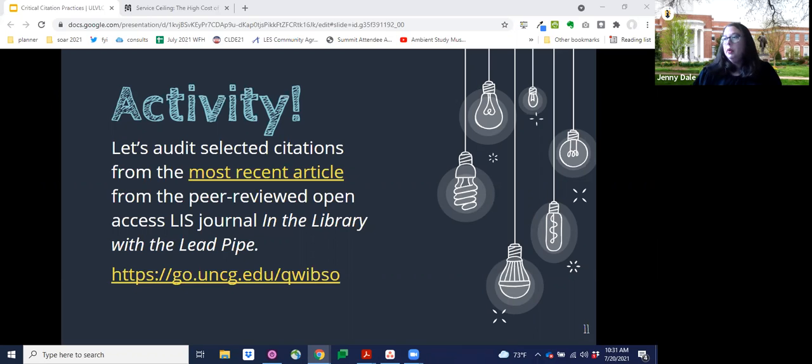What I want you to try to do in this activity is to see what information you can find about the author. Again, I assigned solo authors here, about their race or ethnicity. And if you can find anything, how do they identify? And the same thing about gender identity. And then figuring out, is there a way to freely access this particular source? So again, this is an experiment, so I will be very open to your feedback.